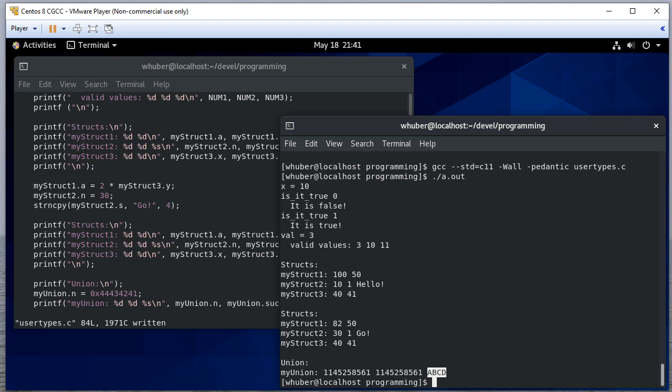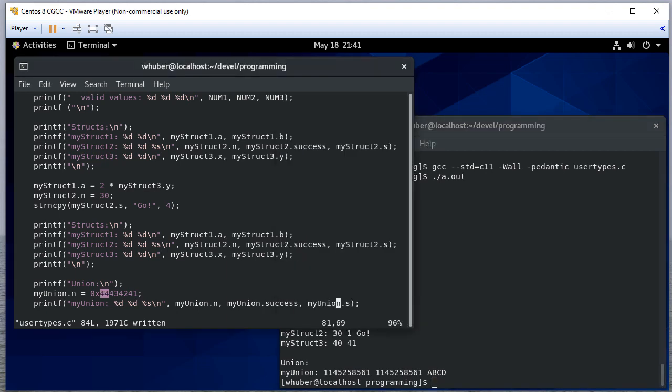And it turns out it's not random. 41 is the ASCII value of capital A, 42 is the ASCII value of capital B. And if you look here, when I enter this in as hex, I'm basically putting a hex 44, a hex 43, a hex 42, and a hex 41 into memory. So when those get translated as a string, I get these characters. And we'll talk about why the order had to reverse. That has to do with big versus little endian. We'll get into that later in the semester.